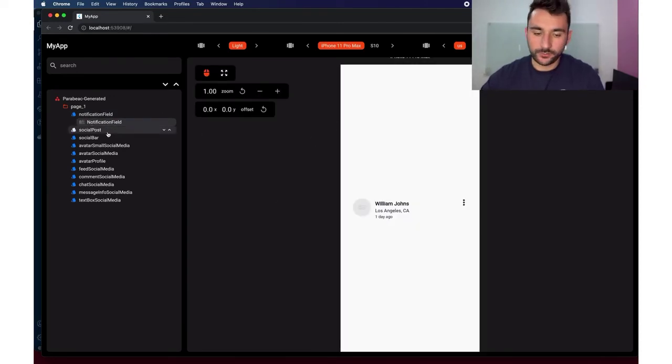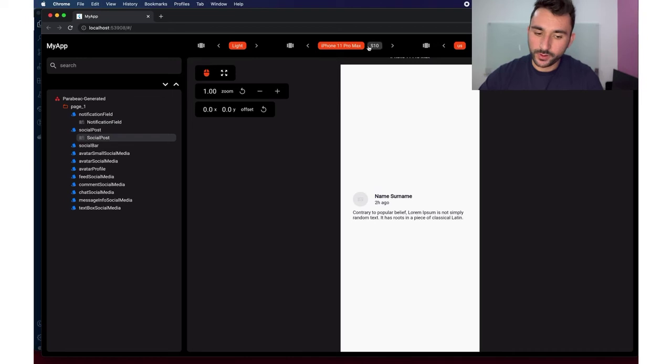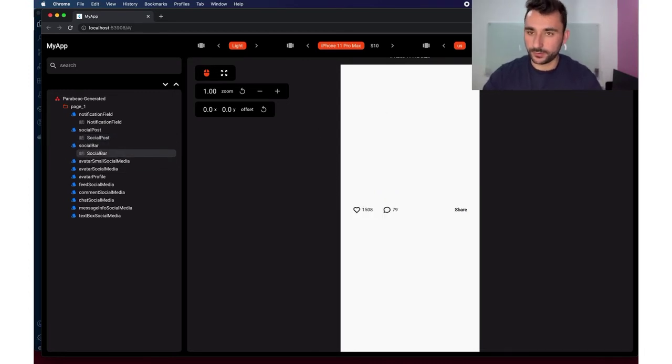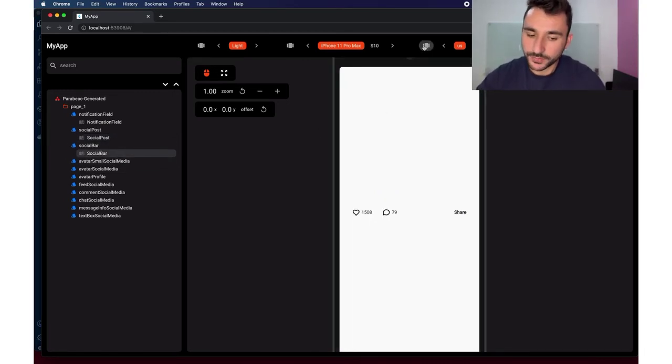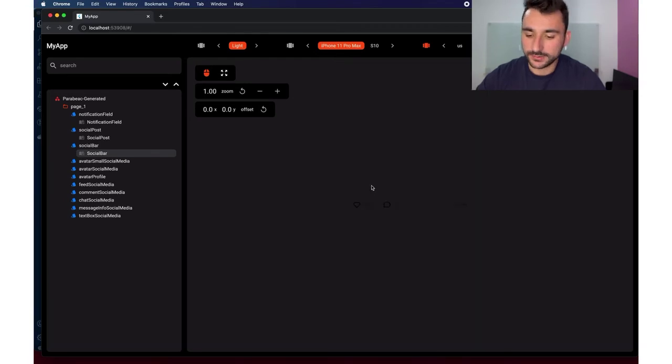Great, now that we're here, we can start testing the UI widgets that were produced by Parabig. In here, we're seeing these components, these widgets, being run in an iPhone 11 Pro Max. You can switch to different devices to make sure that it scales the way that it was intended. If you describe the way the constraints or auto layout should work in Figma, we print it out exactly the same way into Flutter. And yeah, we can see all these components.